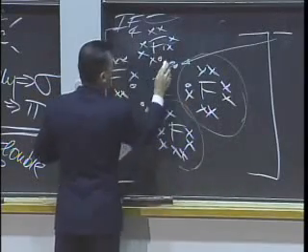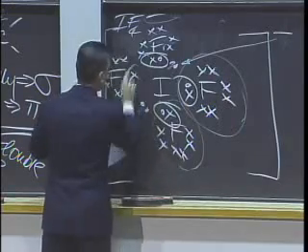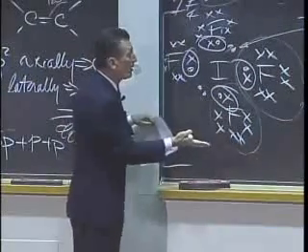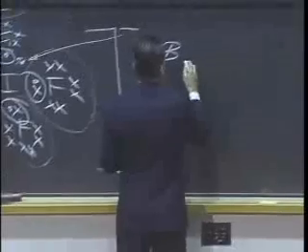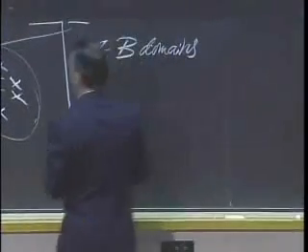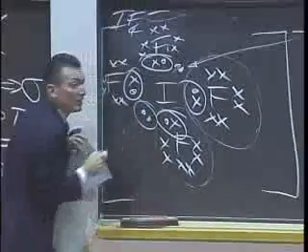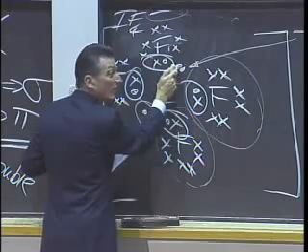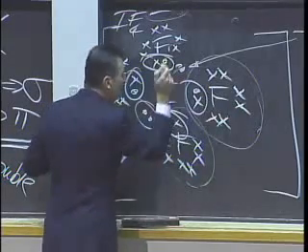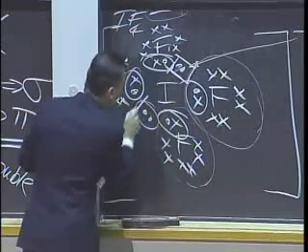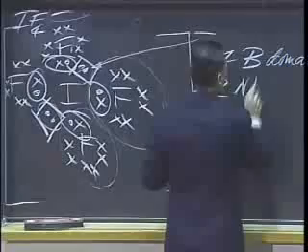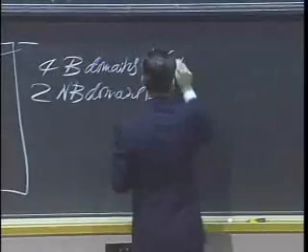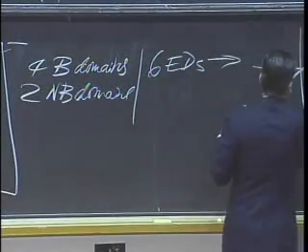So now what do I have? I've got 1, 2, 3, 4 bonding orbitals, 4 orbitals where I have one electron from the iodine and one electron from the fluorine. So let's write that down. 4 bonding domains. And I'm still talking about the central iodine. Here's 2 of its electrons that had no place to go. So that's one lone pair. Here's the 7th electron, no place to go, and then the net negative charge is an electron, and it's sitting in this. So there's 2 non-bonding domains for a total of 6. So this means 6 electron domains, so that means octahedral skeleton again.